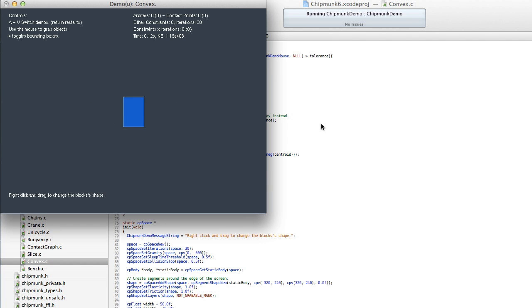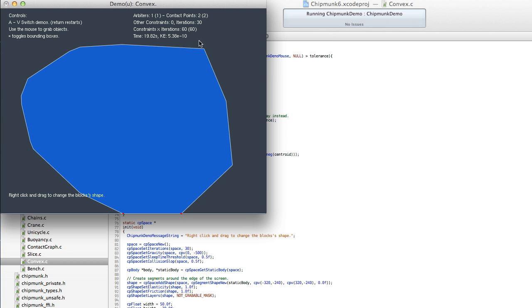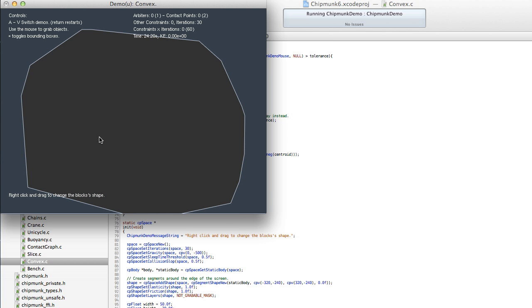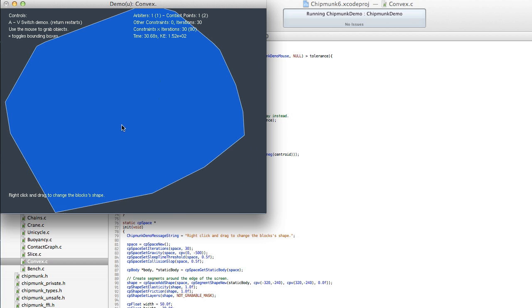So if I right click, it'll add wherever the mouse is to the shape, and I'm updating the mass properties and the moment of inertia and whatnot too, so it'll fall over, and I can drag it around. It's always creating a correct convex hull for this shape as I do it, no matter where I go or where I'm adding the point, or if I'm clicking inside even, it knows not to add those points. So that'll be pretty handy, I think, for a lot of people.